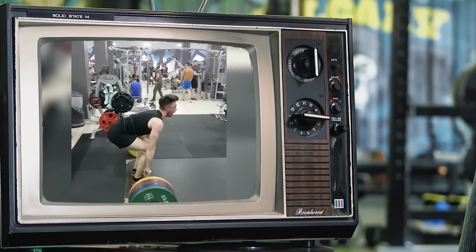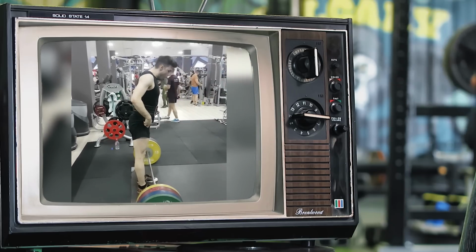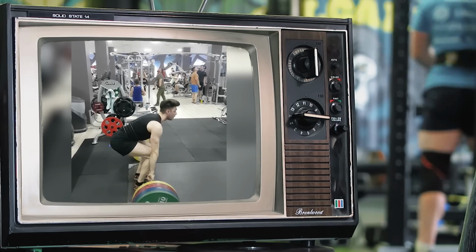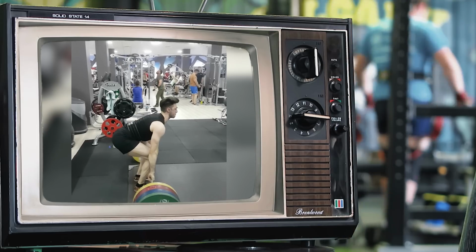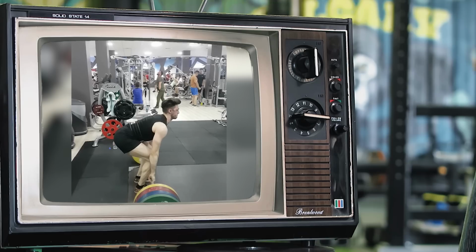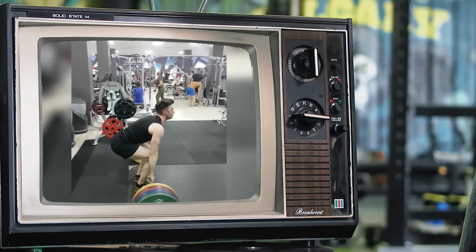It looks like you're able to achieve a good back angle, as we can see on this first rep here, because right before you pull, you get into a pretty good looking position right here. But we end up sacrificing position and letting the bar pull you forward like that. So, a couple of things there I would definitely recommend that you try to fix.